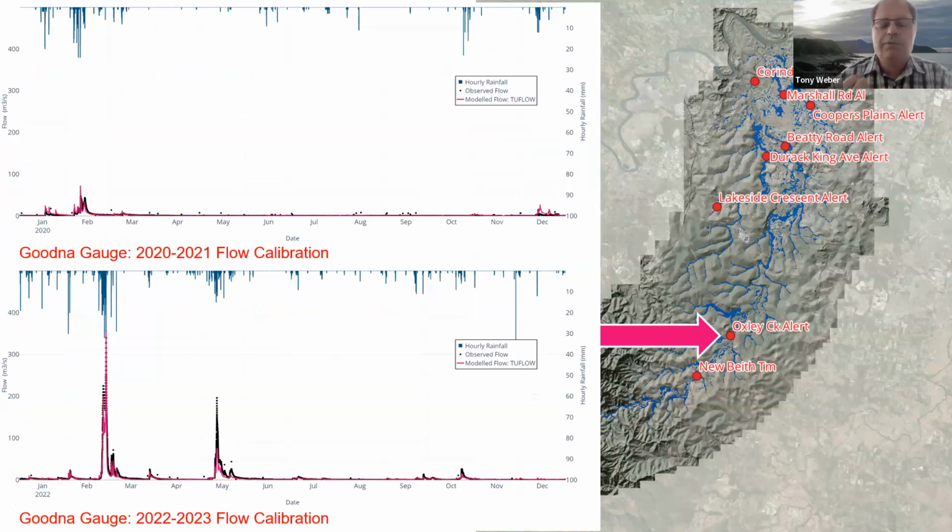It also allows us to see natively changes in the way catchments respond. If you look at the top graph, that's in the upper parts of the Oxley catchment, where we're mostly vegetated. Now, simply through representation of the landscape and the channel geometry and the hydraulics, we're able to show that as you move downstream into the urbanisation areas, we're getting that model representing the fundamental change in hydrology, the fundamental change in the way the hydrograph responds to rainfall. And we've only ever fudged that, for want of a better word. That may be a naughty word, but we've only ever been able to do that previously by the way we might think about how we parameterize different parts of a hydrology model, not actually natively representing them.